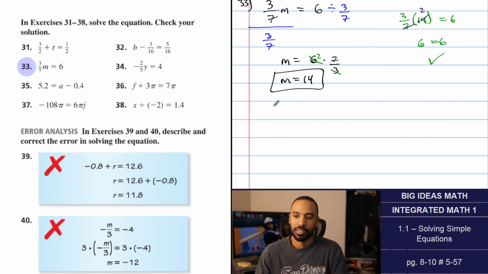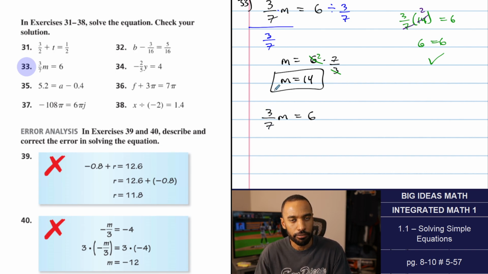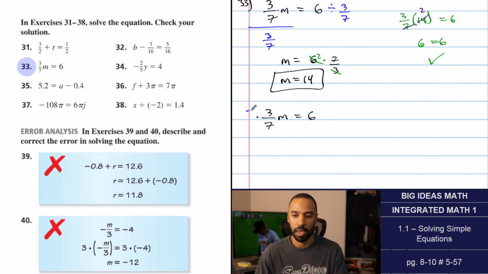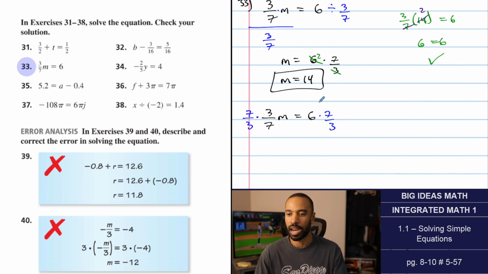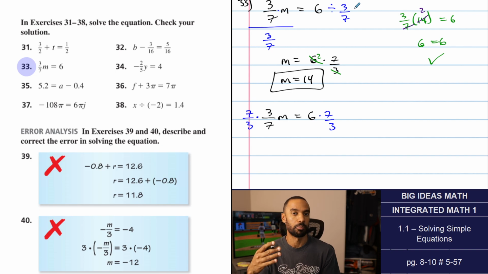This other way is the same thing. It's the same action, so I'm not going to write more than this here. But the moment you see a fraction, you might think the way to cancel out the fraction, to remove the 3 and the 7 from where they are, is to multiply by the reciprocal immediately to begin with. And this is one that I might go to a little bit more. You won't often see me say dividing by the fraction. Or I'll say you divide by 3/7, which is the same as multiplying by 7/3.